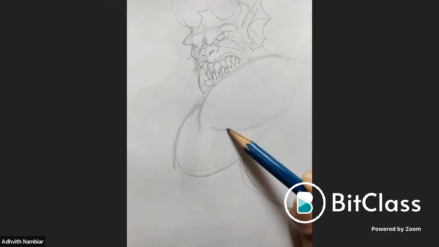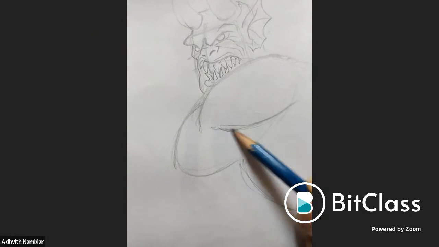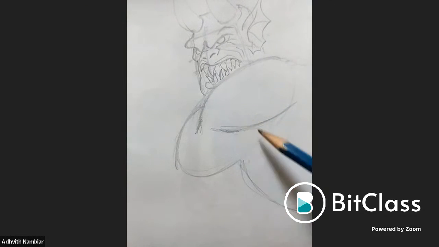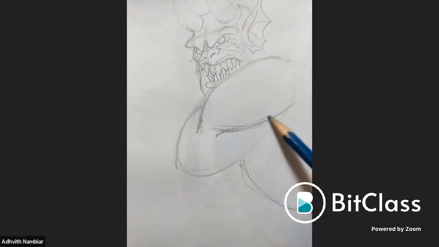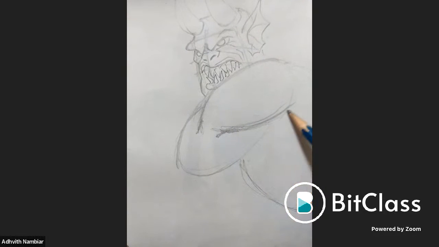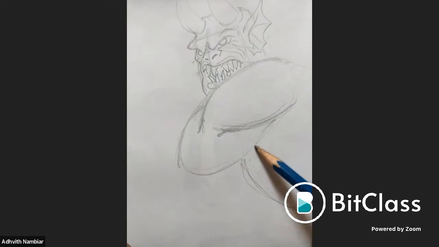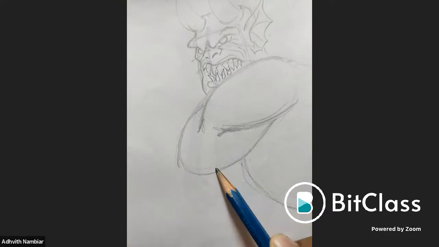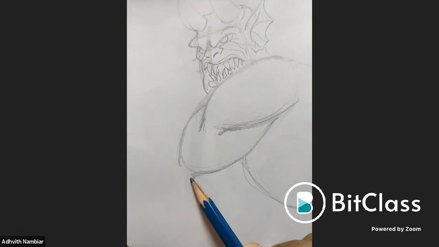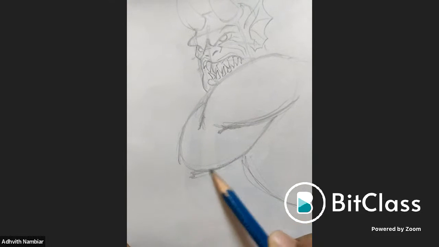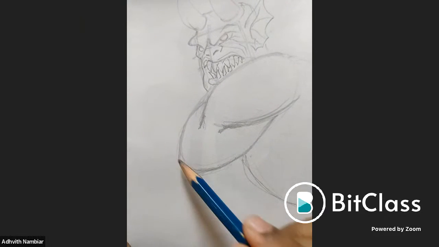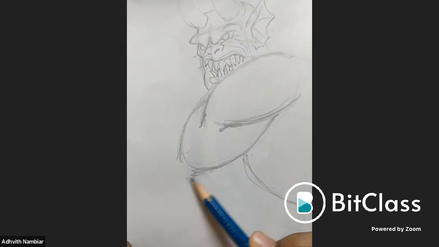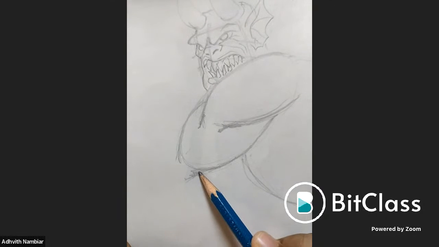Like that. Okay, you see how this line comes a little further ahead than this one. That's on purpose. So try and keep it that way itself. And then here, I'll just let this line come down. This is the tricep muscle, okay? Not to get too technical or anything, but that's what that is.